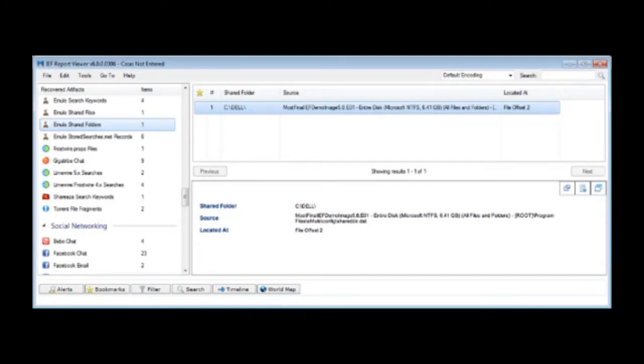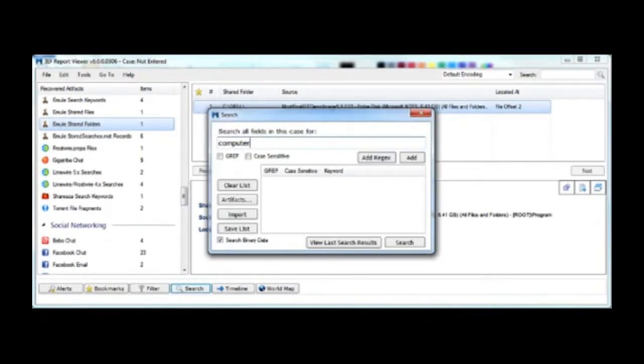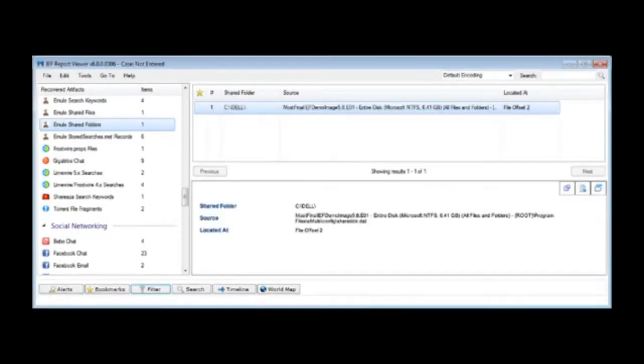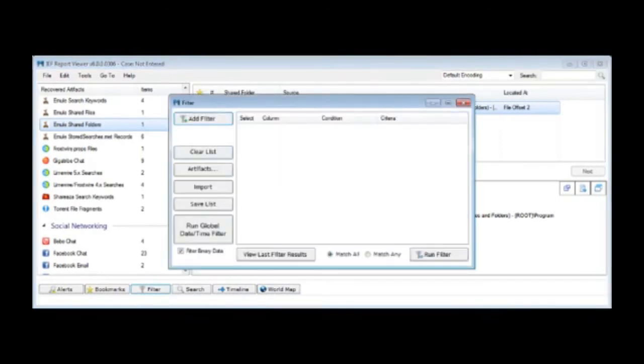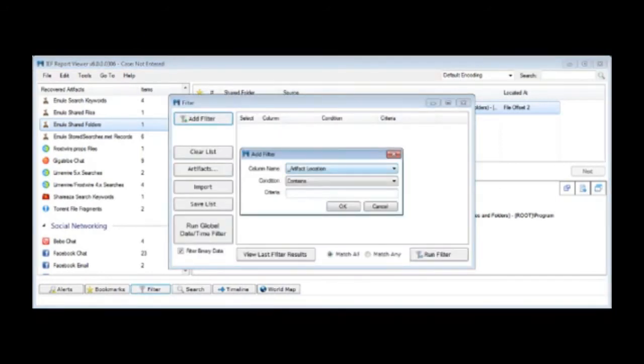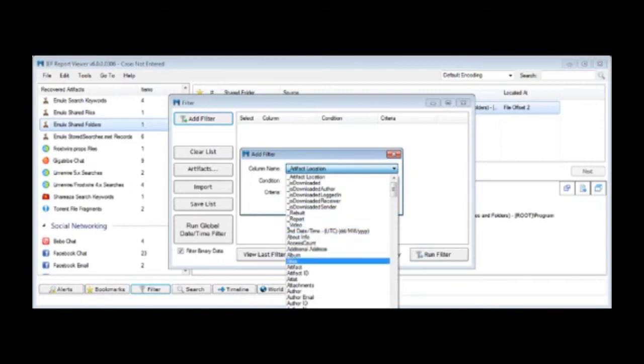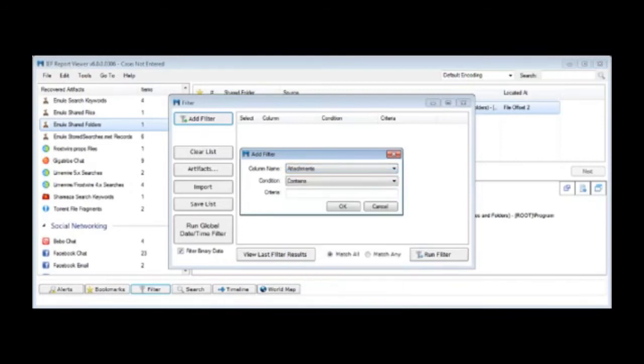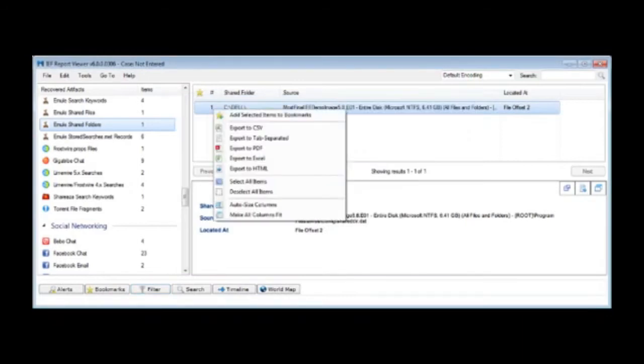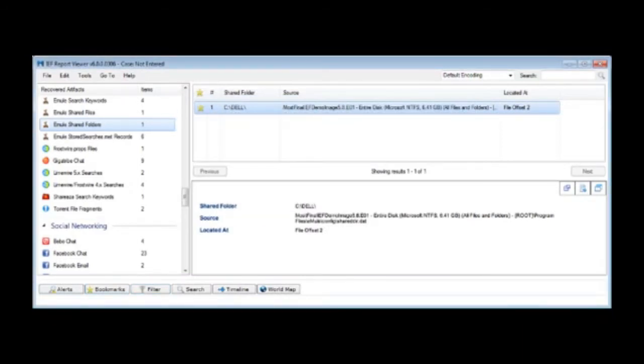Click on the artifacts to view more information, including the file offset and/or physical location. You can import and save keyword lists, use those keywords to conduct searches on the results, run filters on different fields, and/or bookmark any items of interest.